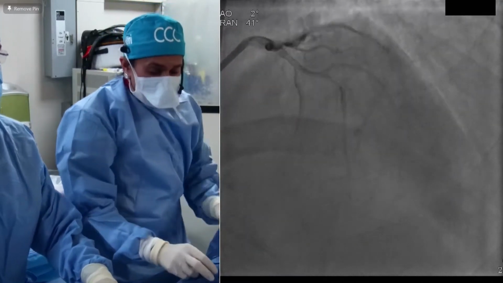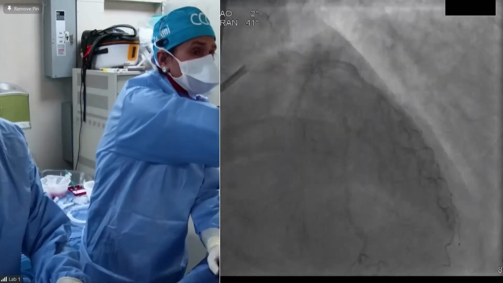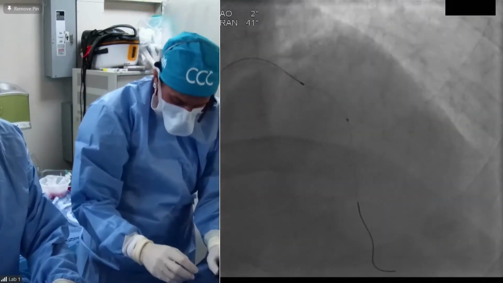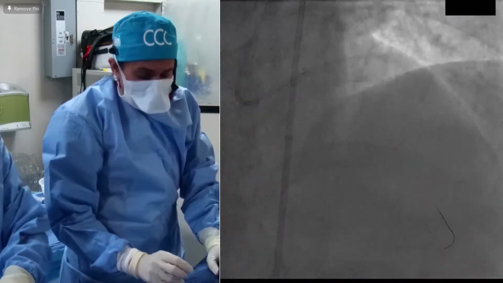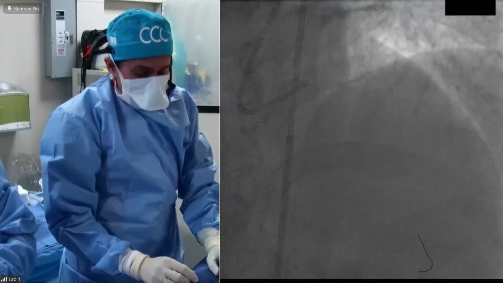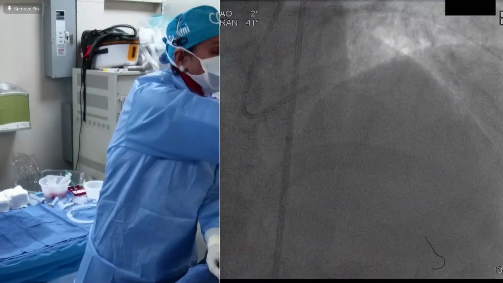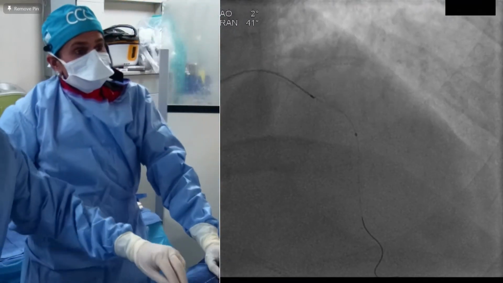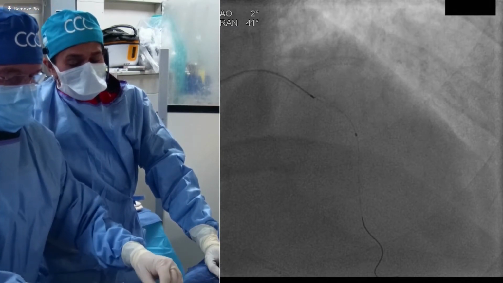I'm sure there's an app for that. But before we go to your app, tell us what you're doing. It looks like you're doing OCT or imaging or whatever you're doing. What are you doing? Yeah, we tried to do OCT. The calcium, I think, was not allowing it. And I think with a tight lesion, the catheter would not go forward.